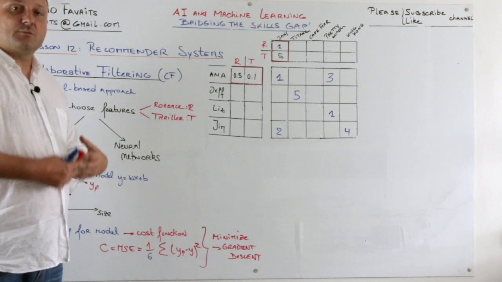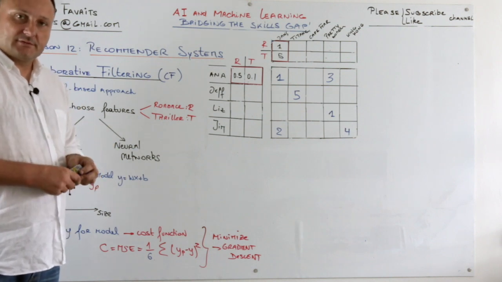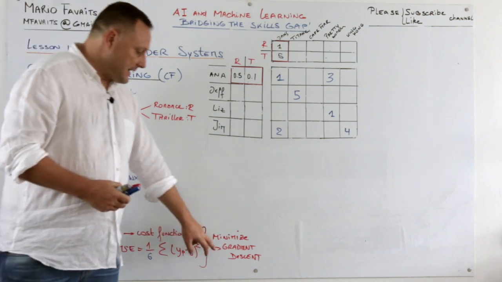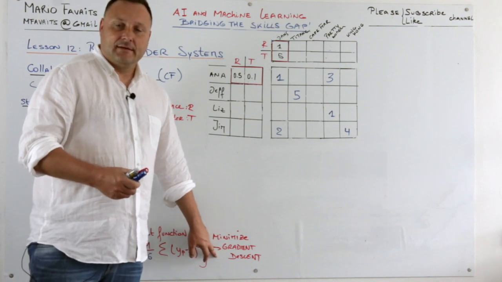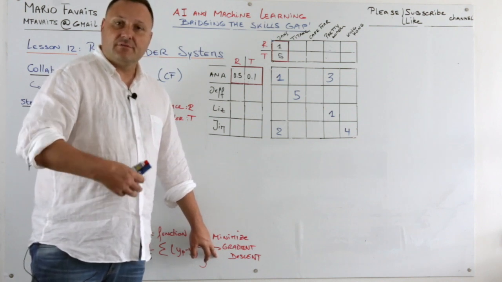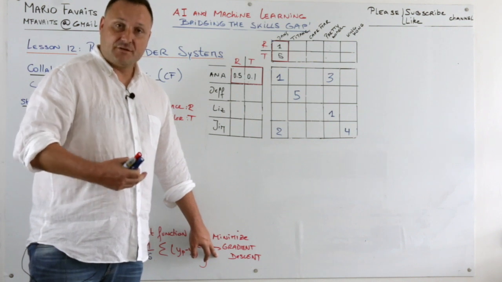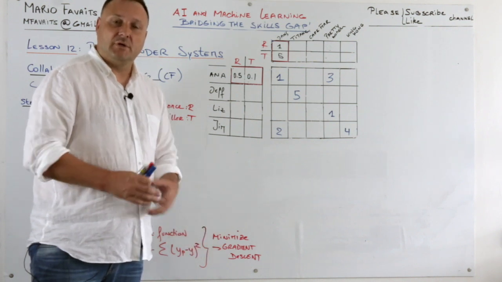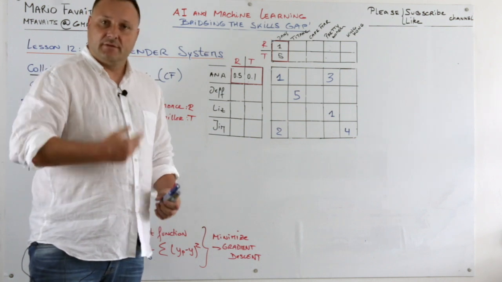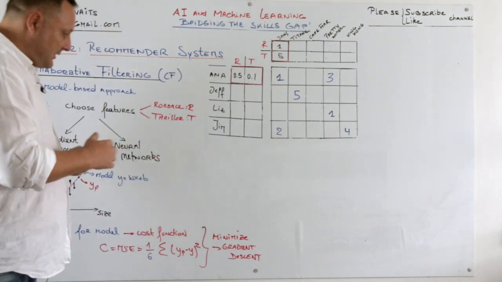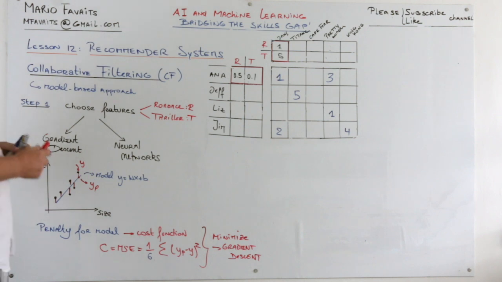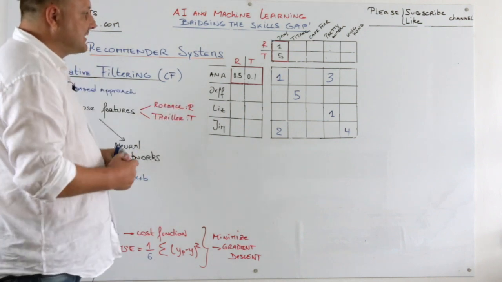And then we said that we want to minimize that cost function. And minimize we do by gradient descent. Basically, you take the derivative of the cost function with respect to all the parameters, and you set this derivative to 0. And this you iterate through an update rule. But let's not complicate it too much. Let's go back to the matrix here.